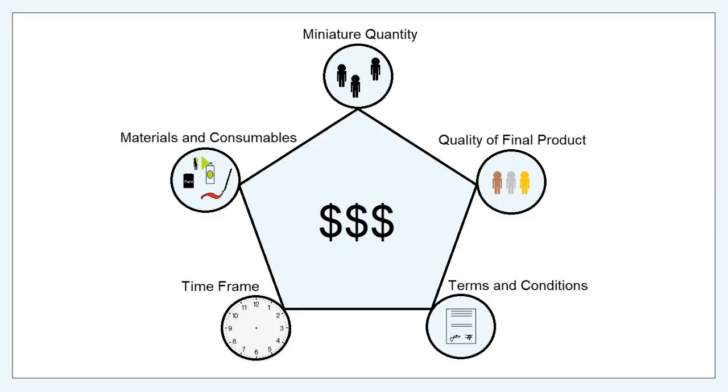So the point I'm trying to make here today is that there's a lot of things that go into it, but if you're unsure, think of it this way. If a person is going to spend eight or nine hours painting your miniatures for you, okay, what is minimum wage? So minimum wage is going to be what that commission artist is going to have to pay at least to themselves. On top of that, they're going to have to pay an income tax to their country, so they're going to have to pay, you know, possibly more than the minimum wage because they're operating a business, and business has its own liabilities and overheads—legal, it could be insurance-based, several things. On top of that, they've got their considerable costs. Keep adding that on. And if the amount you're willing to pay for your miniatures is less than that minimum hourly wage, then you're probably not going to be successful getting people to do the commission for you because it's not going to be worth their time.